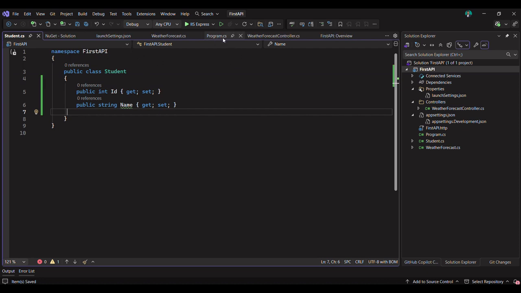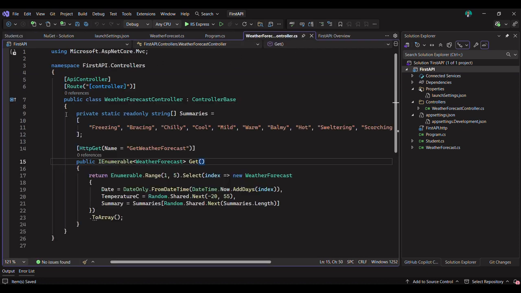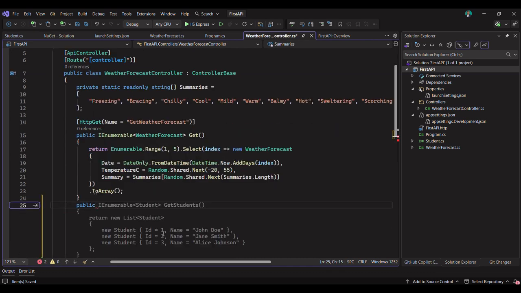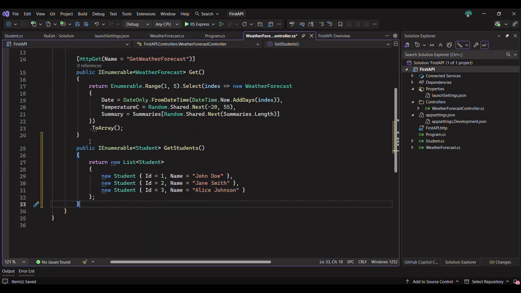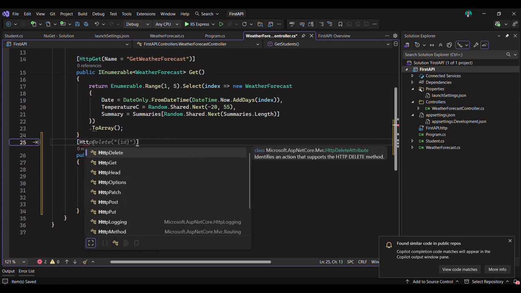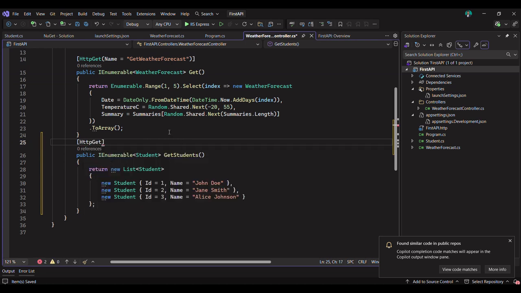Here at the controller level, I am creating one more method: public GetStudent, and I am putting here HttpGet.